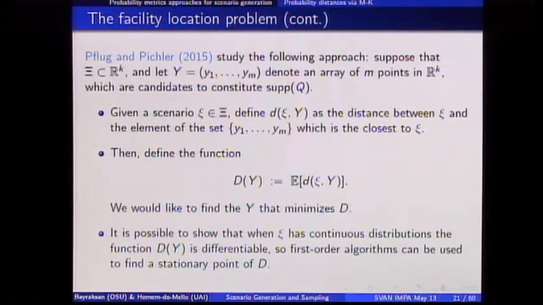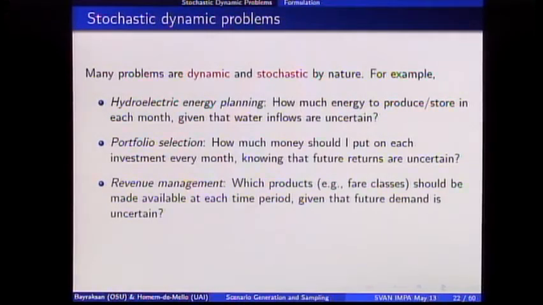But that's for one particular case. You can think of this as a single stage problem. Given a distribution, we want to approximate that distribution. But now we want to talk about dynamic problems, stochastic dynamic problems, which are very much used in practice. And here are some examples of dynamic problems.